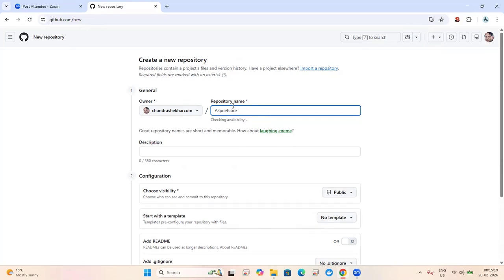Any name you can give. Spnet 8 is already taken, so that is not okay.